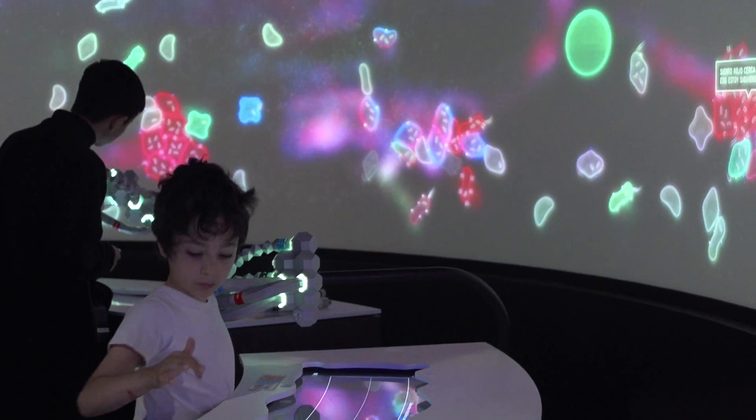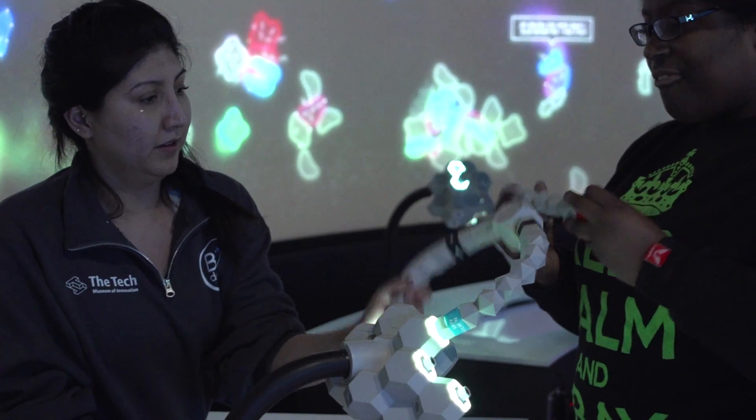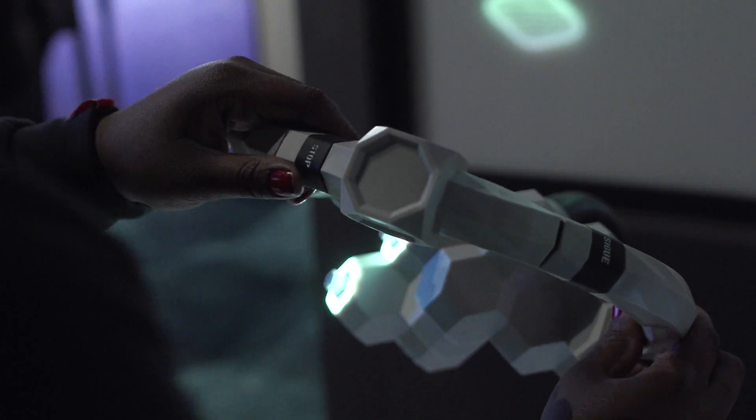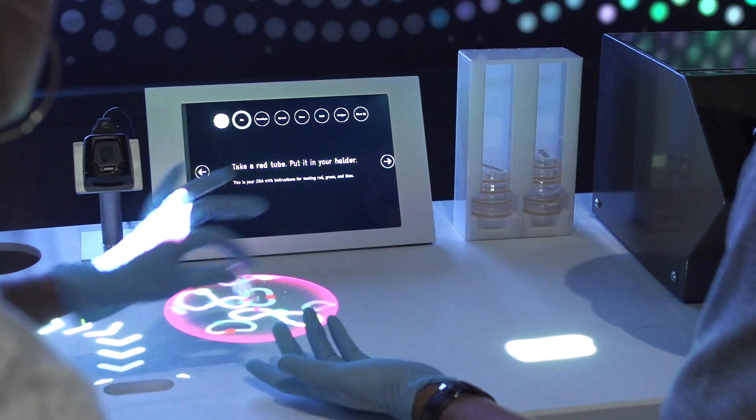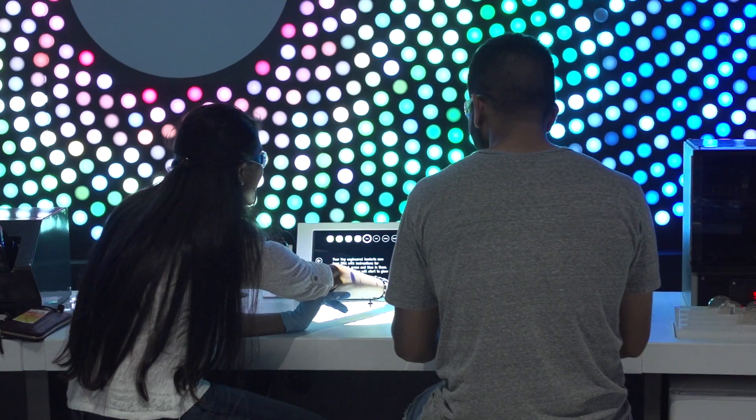The experiences that we're designing is not something that kids haven't seen yet — it's something that no one has seen yet. The type of learning that we're trying to achieve here is not learning facts about biology. It's along with the Tech Museum's mission to create confidence and create the spirit of innovation. People who don't have the opportunity to go out in their daily life and be amazed by biology, we give them that opportunity here.